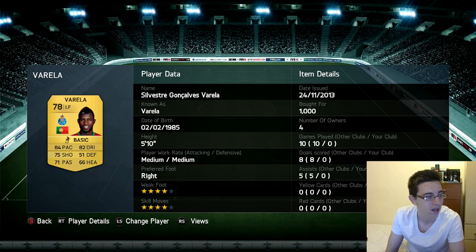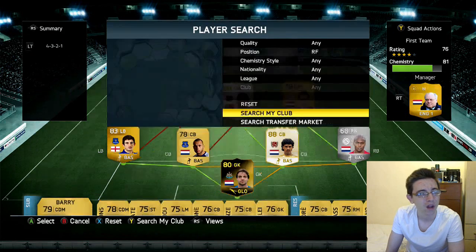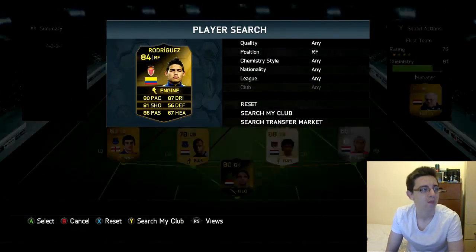Honestly, the partnerships and link-ups. So I really hope he's going to be as good as he was in FIFA 12 and 13. He cost me 1,000 because he's originally a left wing, I believe. Right forward is going to be Inform Rodriguez.